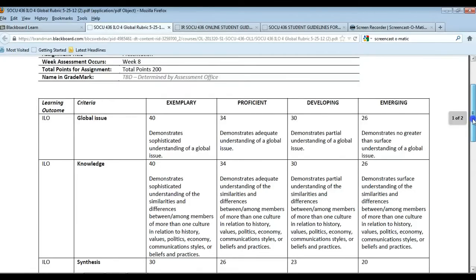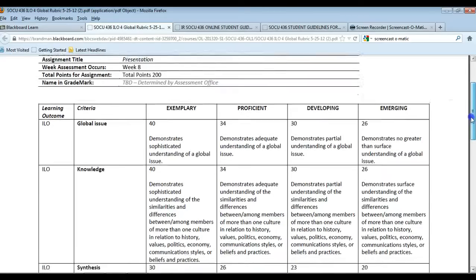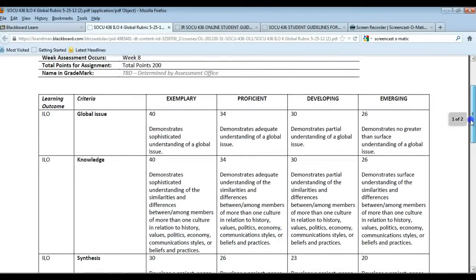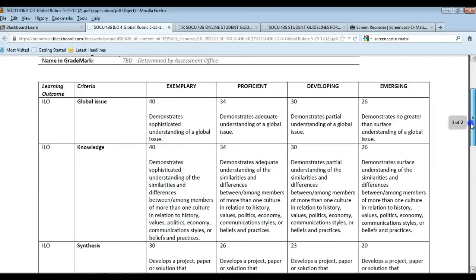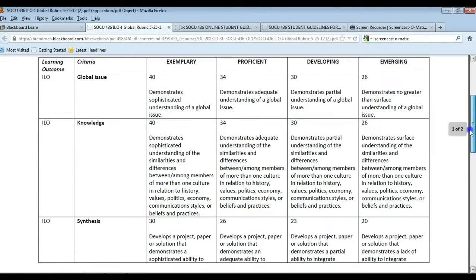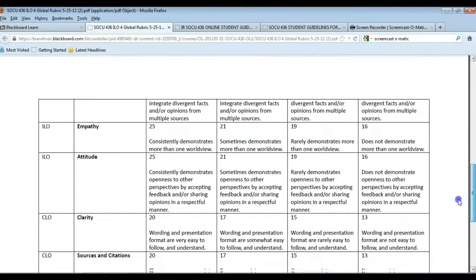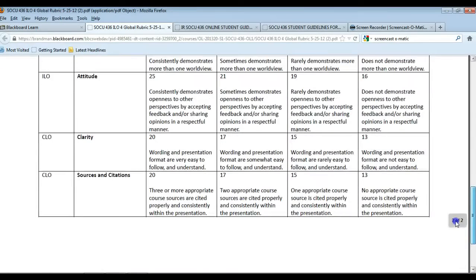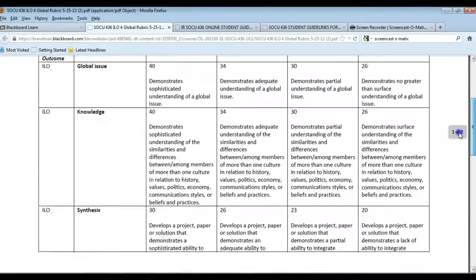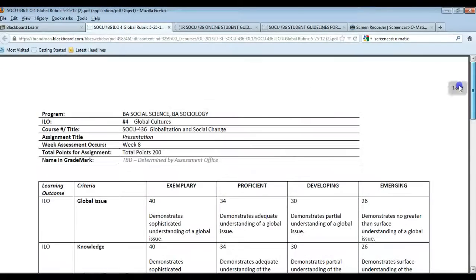So you can see that your final presentation for the course, the instructions are under week 8, and the final presentation needs to include all of these components. And you can look through that on your own. You'll probably want to look through it closer to week 8, which is fine, so I'm not going to go through it all here. But the basic things that this presentation should include, that's what's included in the rubric.